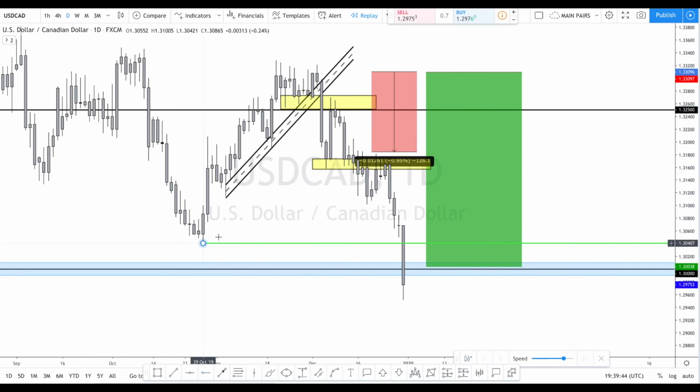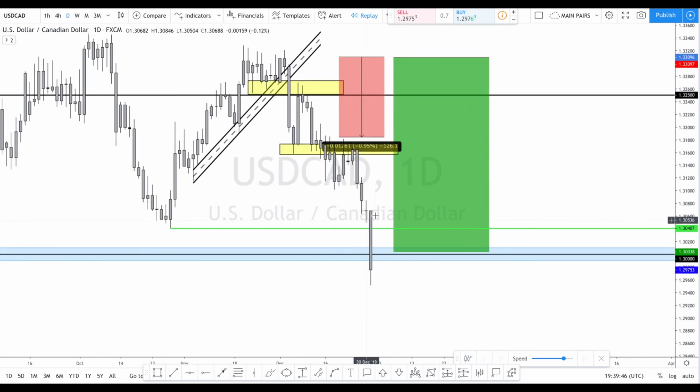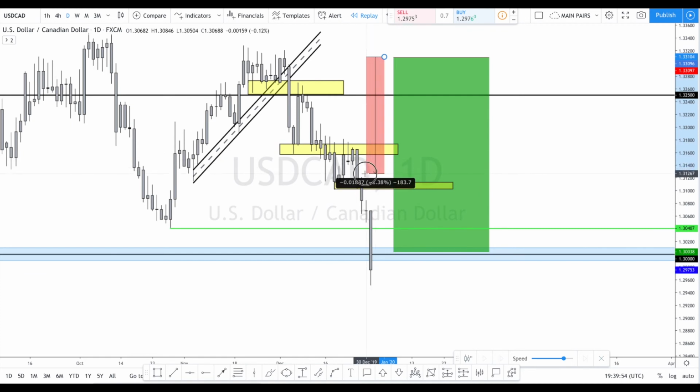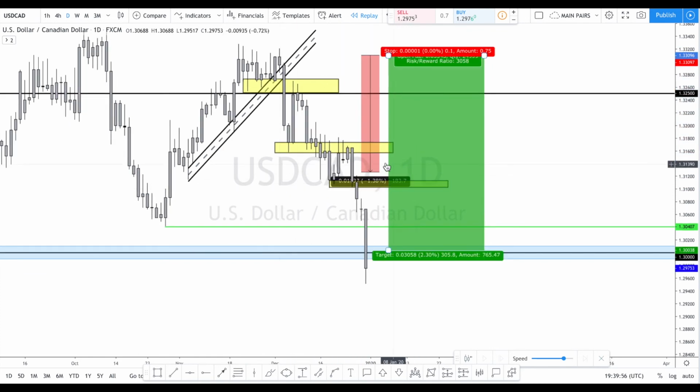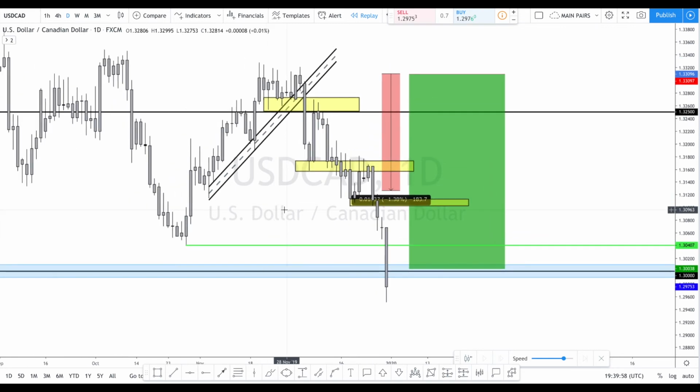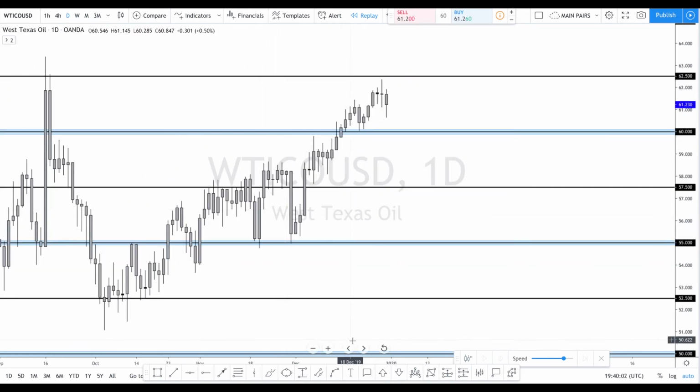Price comes right back down to the low where you'd probably shave off some of your position, and you've got this area of support here. So if price shouldn't break above there, you could even lock in nearly 183 pips and keep price going in your direction. So that's the way you need to think about the fib.